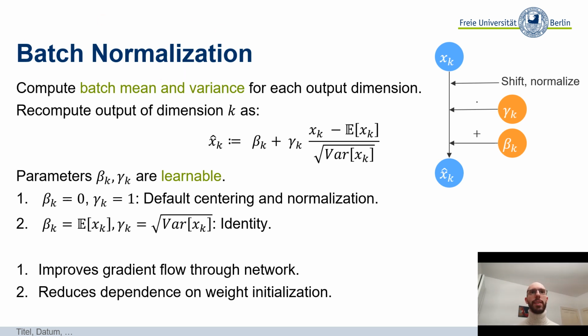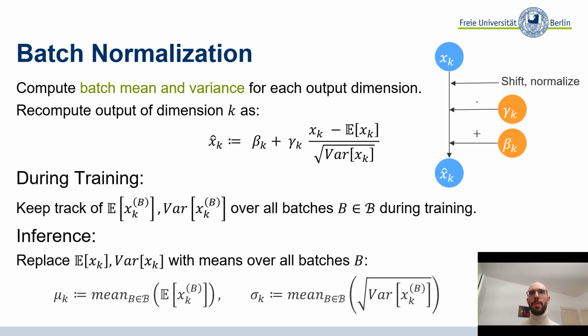And batch normalization has other nice properties. It improves the gradient flow through the network, and it reduces the dependence on the weight initialization. Now, one word of advice though. Obviously this is only for training, and this won't work at inference because let's say we just feed one single input through our network. So we have just one single value here for our xk. And well, what's the variance of one single value? It's 0. And the expectation value of a single value is the value itself. So you see that this expression over here is not going to be defined. And so our batch normalization is not going to work.